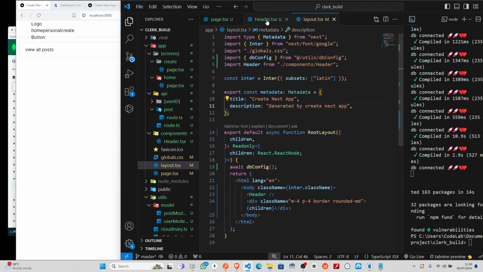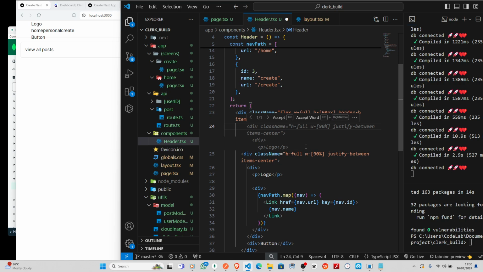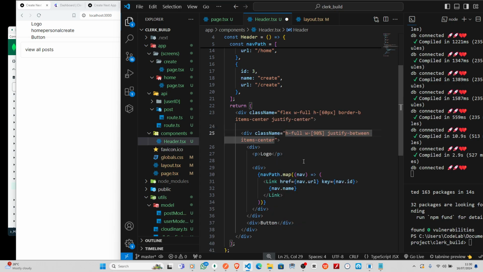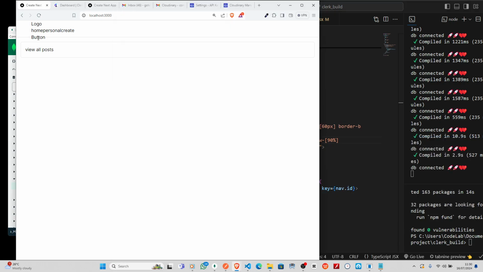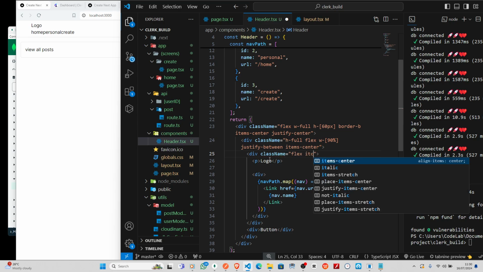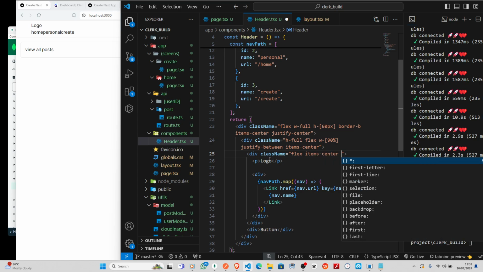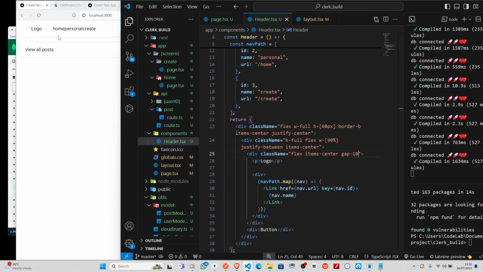So back to the header. So we get this one and we get here. So this, I must make sure it is flex. So now I think we'll push this button over here. Good. So these guys, I must make sure they are flex and on this side here. So className flex items-center, and let me give them a gap of maybe 10, right? And it is this gap here.